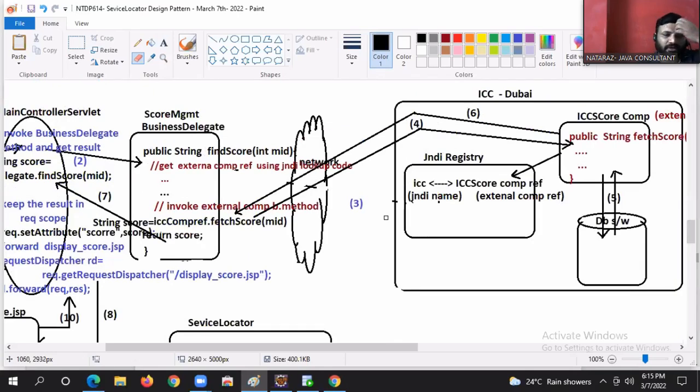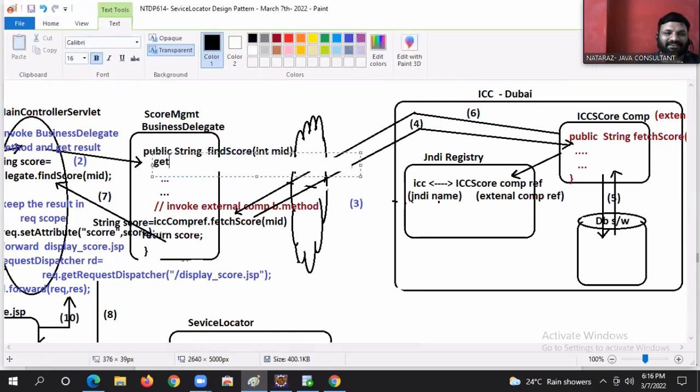So now it is not getting the external component directly. Get external component reference from service locator.